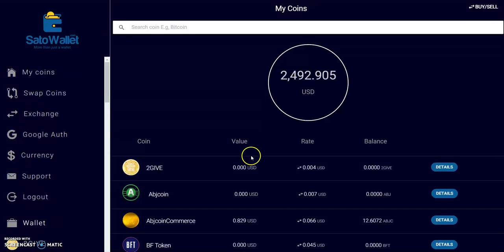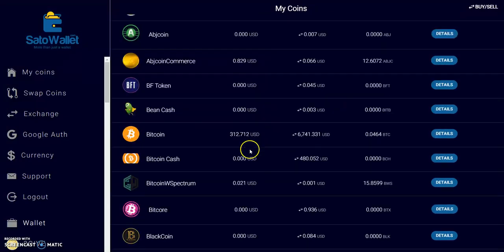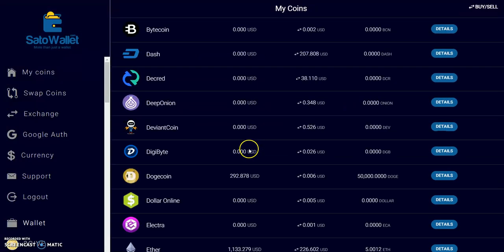So here's the PC version, and all you need to do to sign in is just get an email address and set up a password. And this Google Authenticator is another layer of security to make sure your funds are secure. Well, your funds are actually on cold storage. And this is the amount I have in my wallet right now. And these are the list of coins we have on the app.